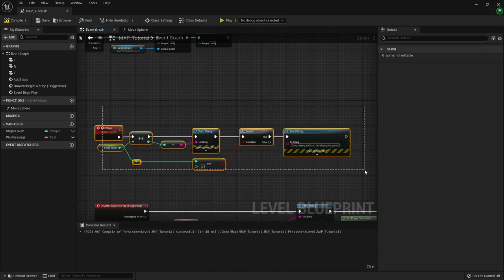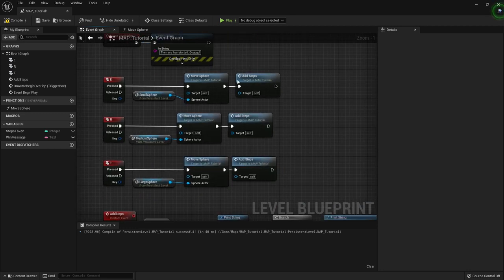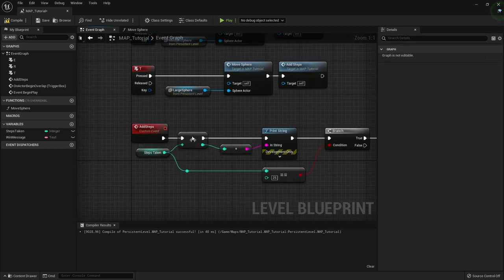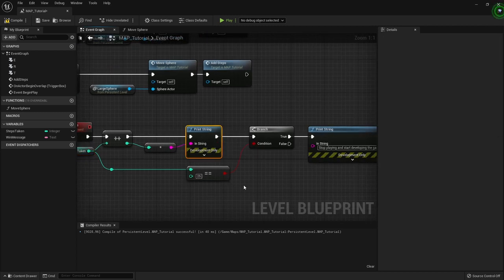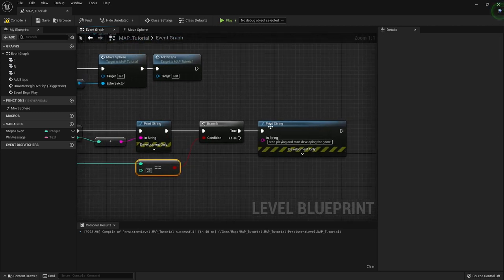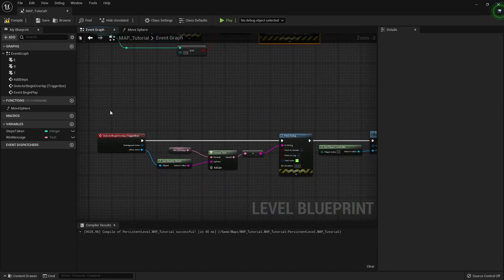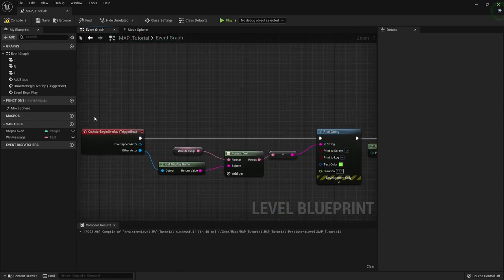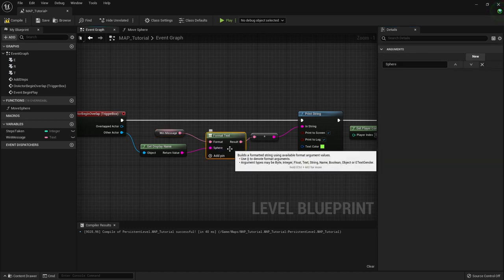that we made here. This is calling the event, and every time we click on E, it will call this event, which will add 1 to the steps taken, and it will print it to the screen, and if it's equal to 25, it will say stop playing the game, or stop playing and start developing the game. And lastly, when you overlap with the goal or the trigger box, it will display a win message, and this win message has these curly brackets called sphere, which is this one over here.